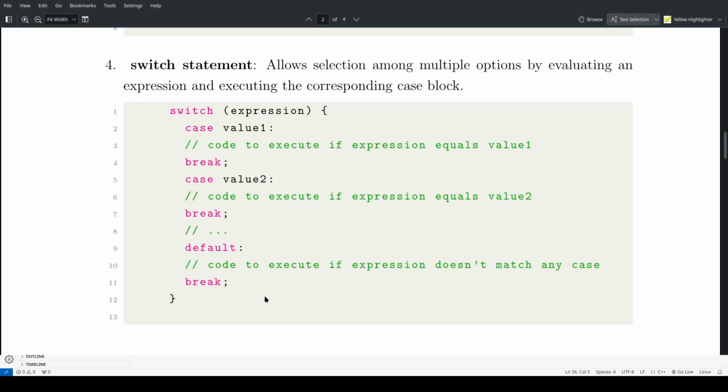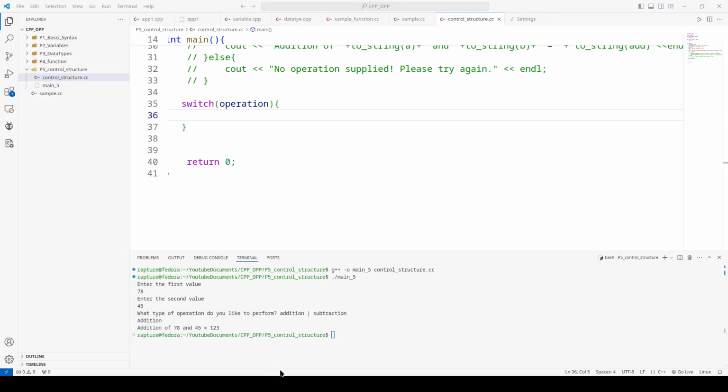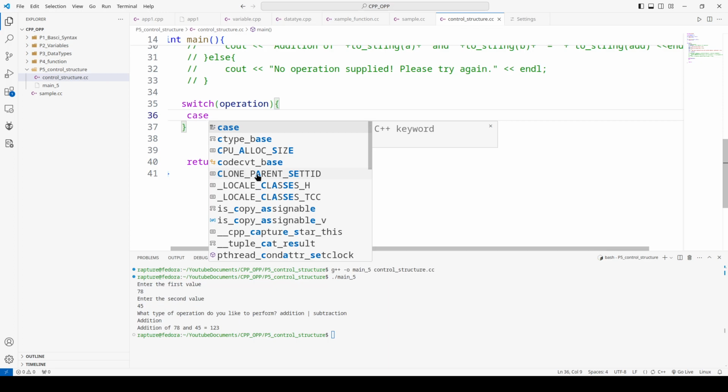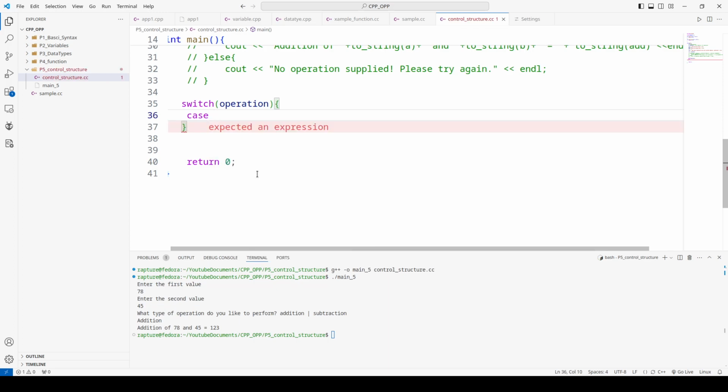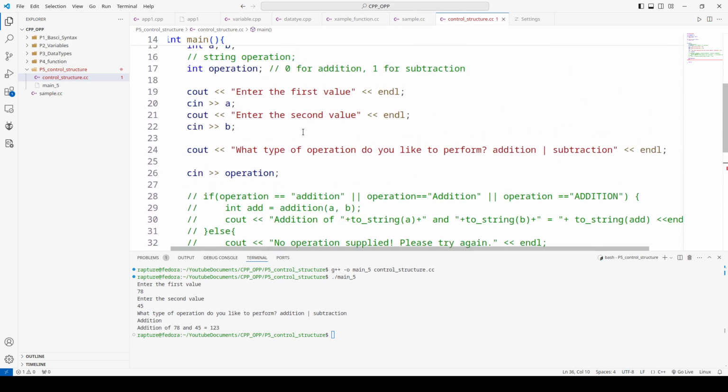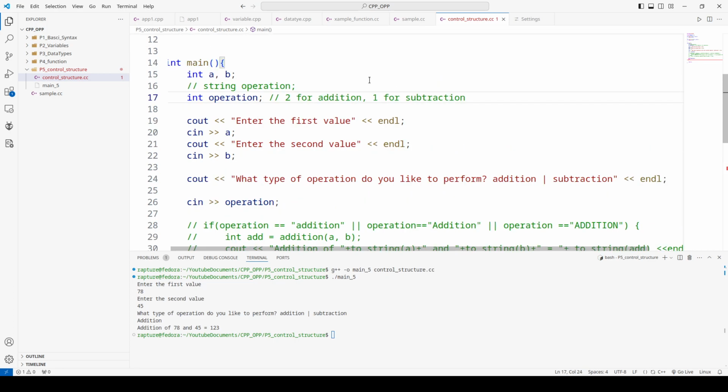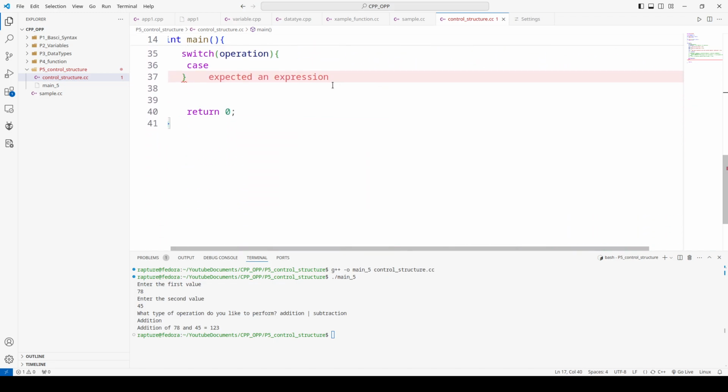So now let's jump back to our code. Maybe case 0, if the user enters 0, or let's make it 2 or 4, so that you won't think it starts from 0. Let's make that for subtraction, right?